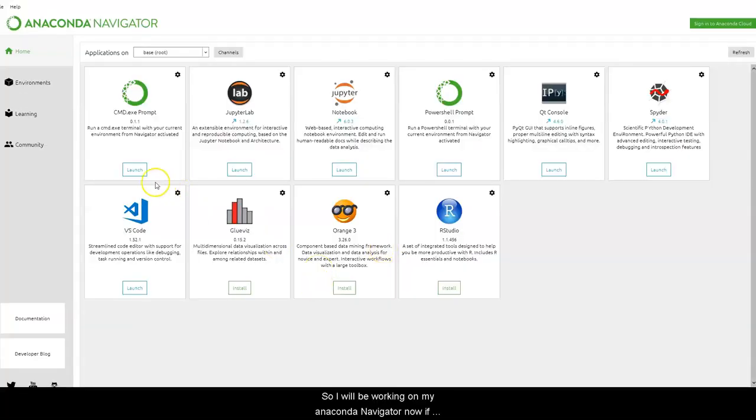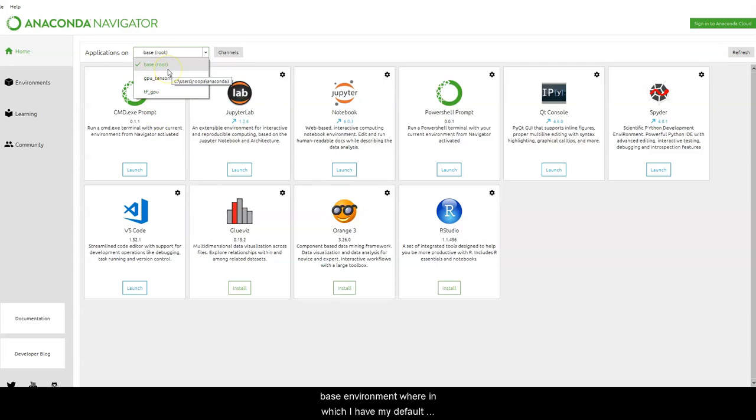I will be working in my Anaconda Navigator. If you are a beginner in coding, you would preferably want Anaconda Navigator as an interface. Here I have three different environments configured on my desktop. Usually it's more than this, I just deleted a few.